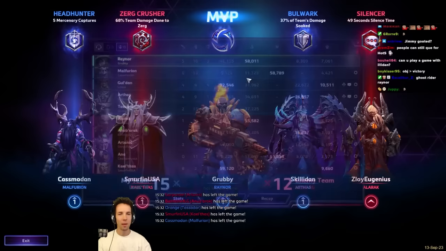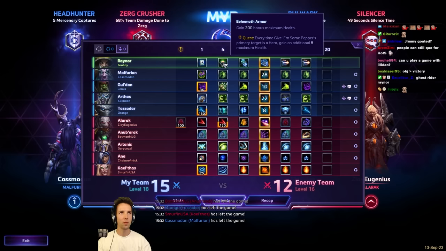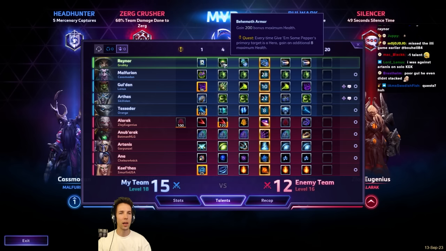How much behemoth armor did we get? 39 times 8. What's 39 times 8? 8 times 40 is 320 minus 8. 312 bonus health. Plus 200. 512 bonus health. Not bad, not bad, not bad. GG.